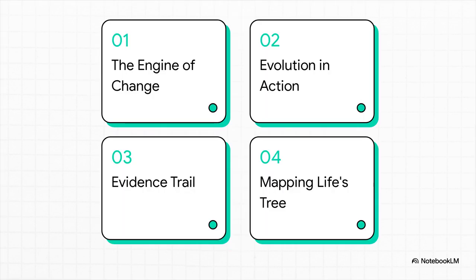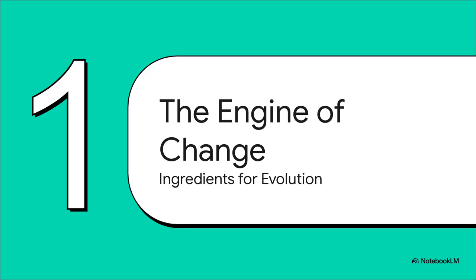Here's our game plan for today. First, we'll look at the engine that drives all of this change. Then we'll see that engine working in the real world. After that, we're going to play detective and follow the evidence trails scientists use. And finally, we'll check out the maps they create to chart life's family tree. Sound good? Let's go.